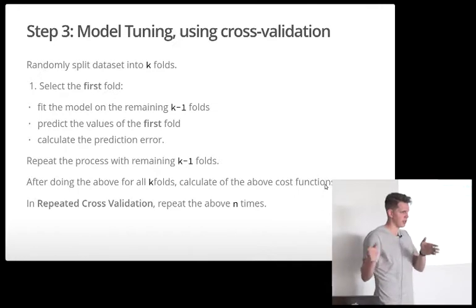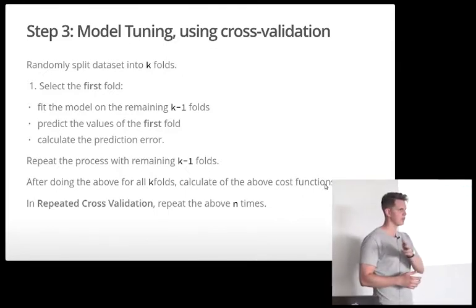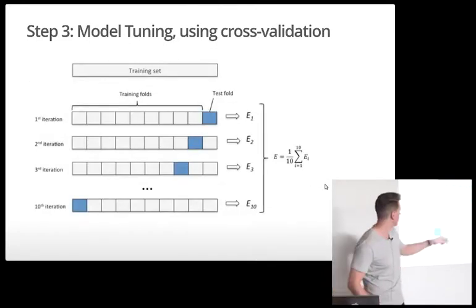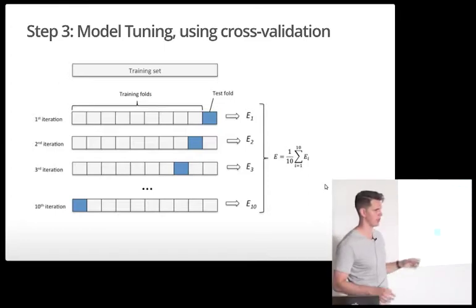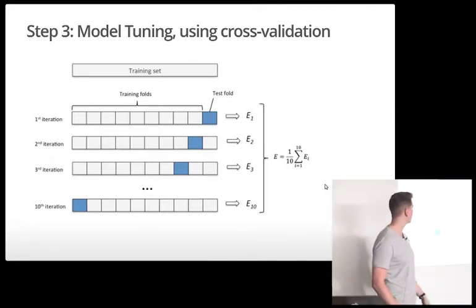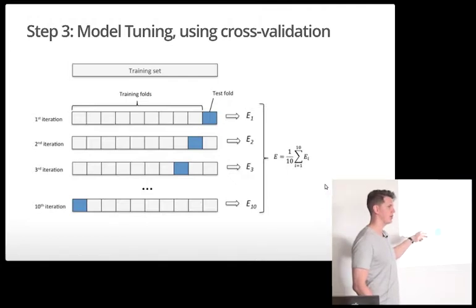So basically you train your model on some data, you're predicting some other data, right? So you get a measure of how good the prediction is. And then you repeat this for every data set. I can show you a picture here, how we start with the blue one, and then you move the blue one. The blue one will be the one that you make the predictions on, and the white ones are the ones that you use to fit your model, basically. And when you're done with this, you just average it out, and you can redo it again.